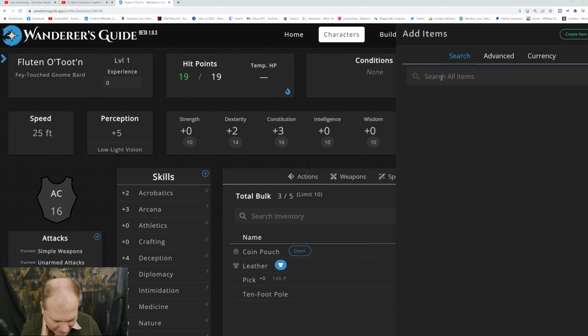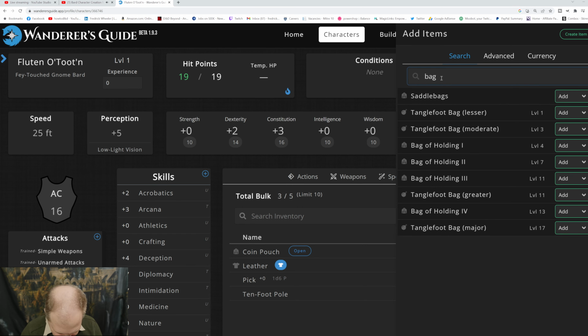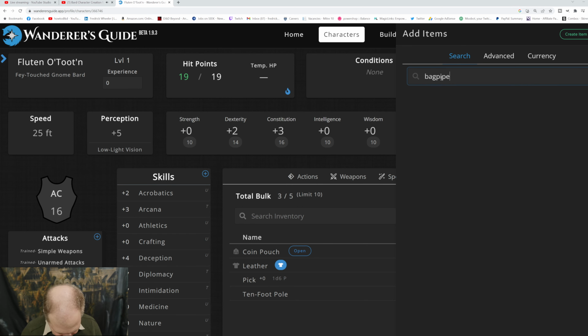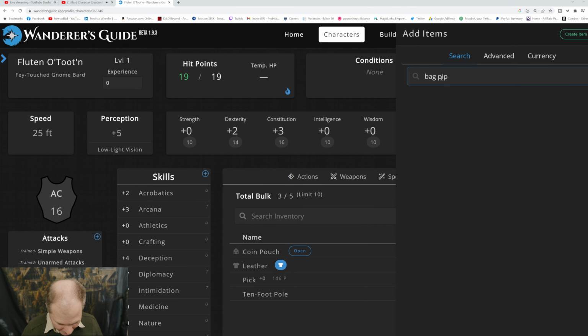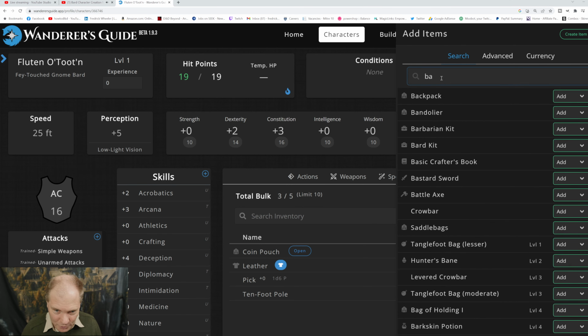There is no option. Bagpipes, of course. Bagpipes. I knew that was going to come. Every time we do a bard, there's bagpipes involved. Bagpipe. I don't think you can. What if I type in musical instrument?